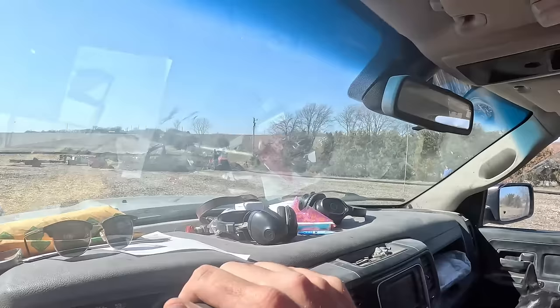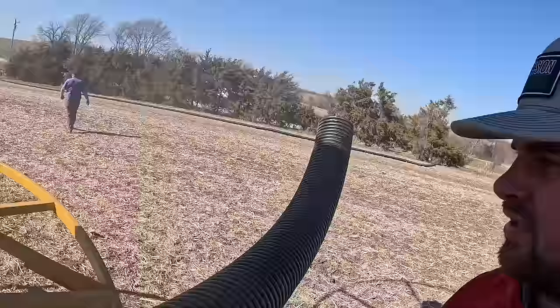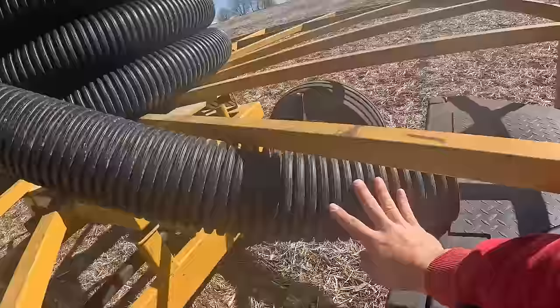Alright guys, so right here on this little short piece, I'm not sure how many feet this is, but not very many. A couple hundred at best. We're not going to pre-rip this one because that's just extra. Also helps if you take the end of your pipe and you tuck it somewhere, like that. Then you don't drag it across the field. Pro tip, 9,000 from yours truly.